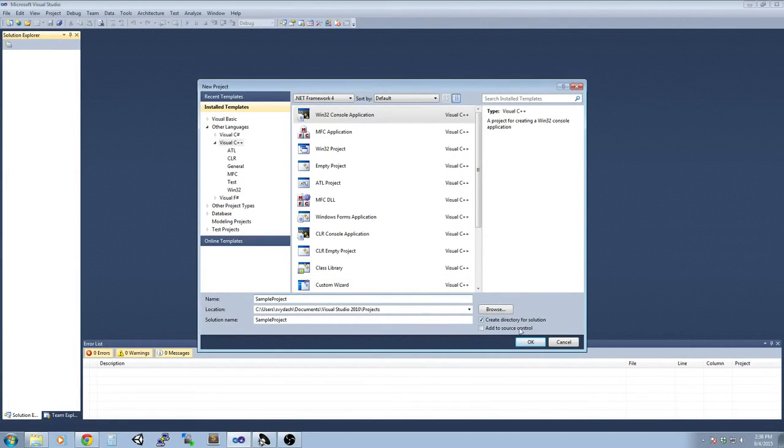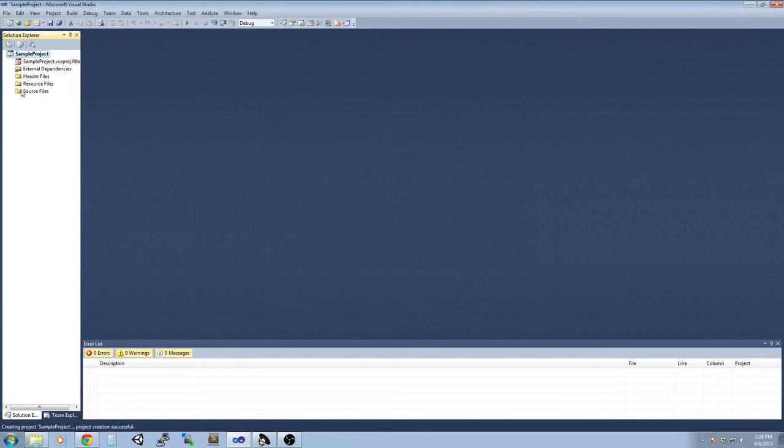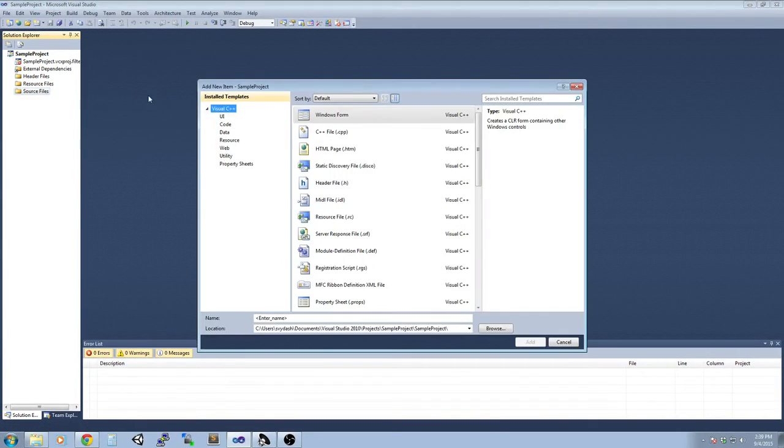We can create a directory, that's fine. Click Next, uncheck precompiled headers, click Empty Project, then click Finish. Under the source files, right click and add new item. We're going to add a new C++ file and call it main because it'll be our main C file.